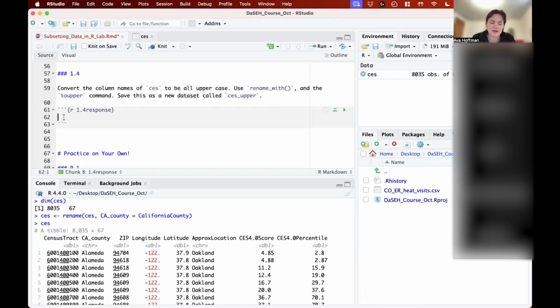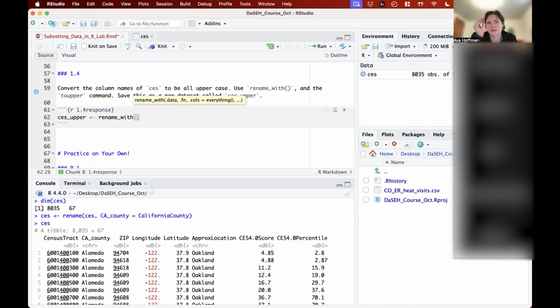Anytime you're creating a new data set or cleaning one up, creating a new object, you're going to have that on the left-hand side. And we're going to use that assignment arrow. So what are we going to put inside that object? We're going to do a renamed data set. So let's say rename with. Just like with rename, the first thing we have to supply is the data set.